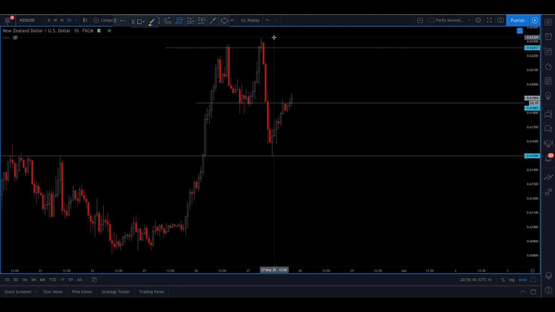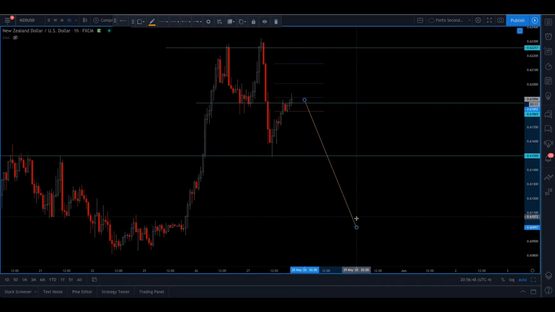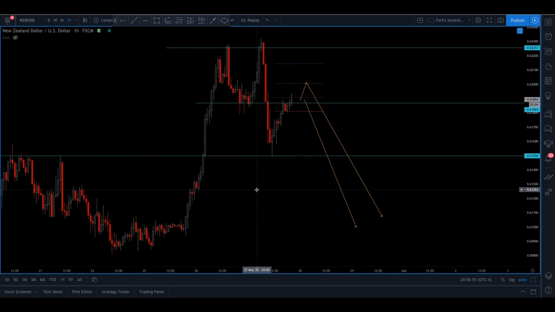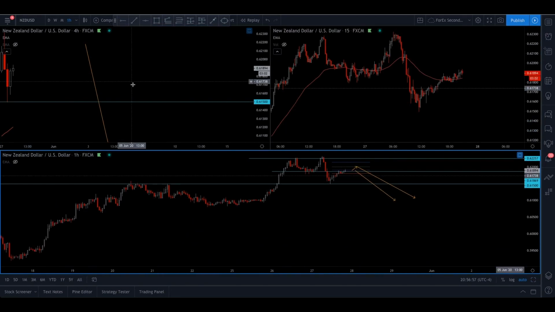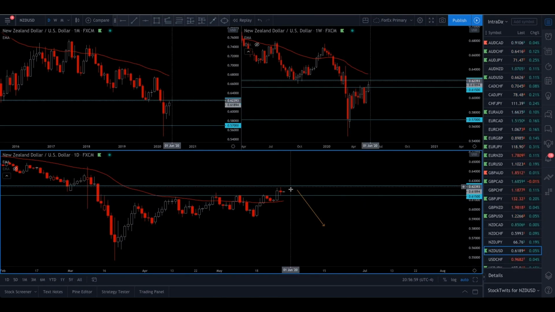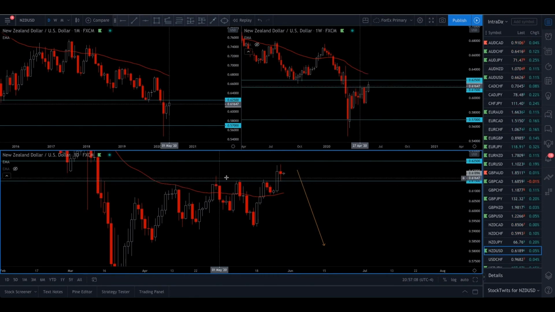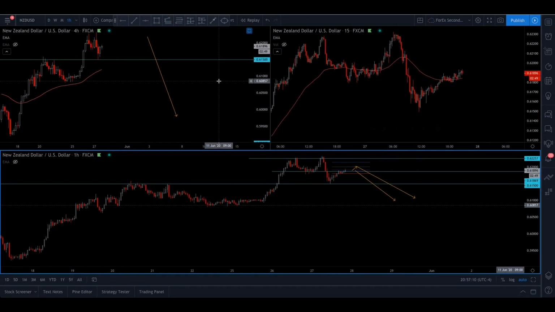So if I bring in my fib, you can see right now we're sitting perfectly at 0.5 Fibonacci. So interested to see, right, is price going to fall down from over here? Are we going to pull up a little bit higher to 0.618 Fib and then drop? Or are we going to continue with that bullish momentum? So many things can happen over here, right? The daily does look bullish after breaking the support resistance level, but I explained to you why I do think that we can actually get some bearish momentum now that we broke these triple tops over here.